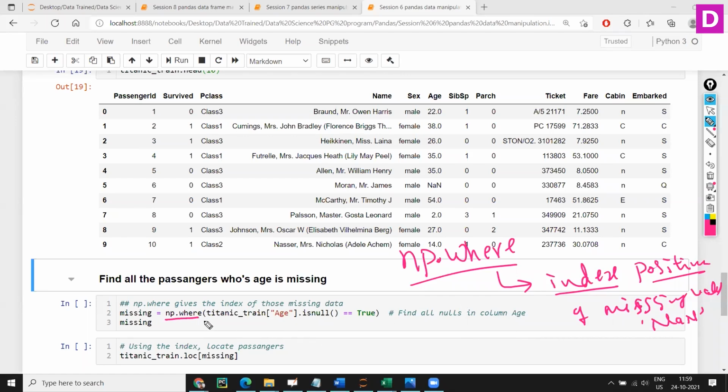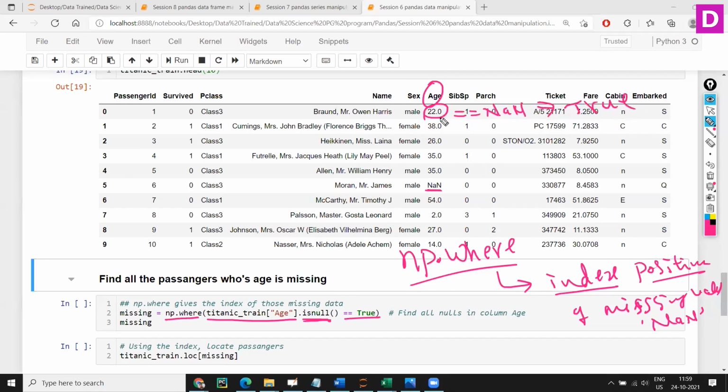For that I need to write simple code here. First I'm looking into the age column, right? Select your age column, then check isnull. We have seen the isnull method. I'm checking wherever it is NaN, so I'm setting it to true. True means if this value is NaN, then it will return true.